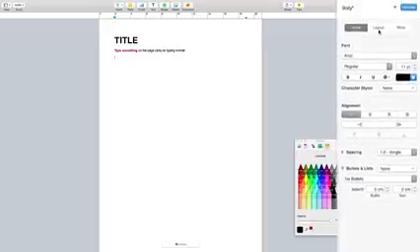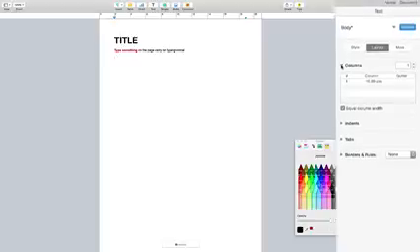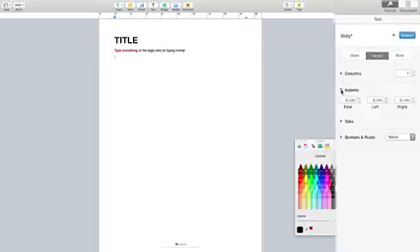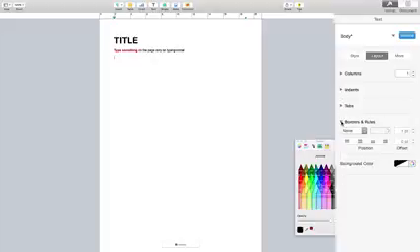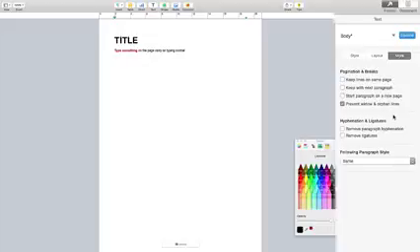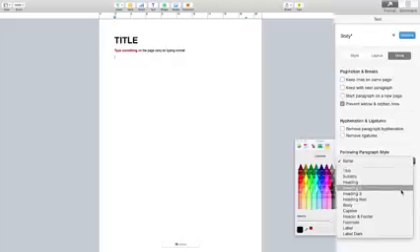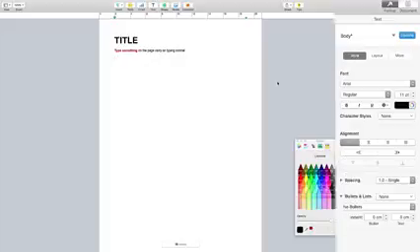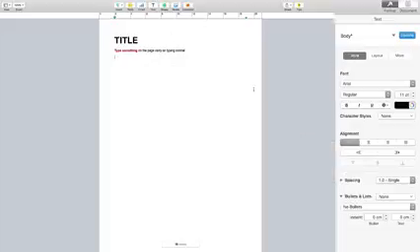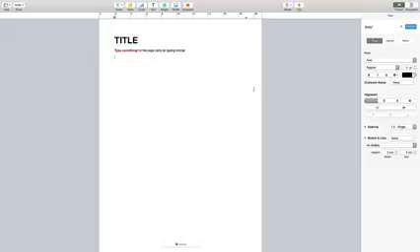If we go into our layout tab, our layout will change our columns, so we can change our column sizes. Our indents, we can change the way our indents are all set up. Our tabs and our borders and rules, if we're putting in shapes or tables. On the more, we can do our breaks and our alignment, our hyphenation, ligatures, and our paragraph styles we can set all here. So everything is quite self-explanatory, and that, as you're looking at the screen, is Pages in a very quick broad brush outline.